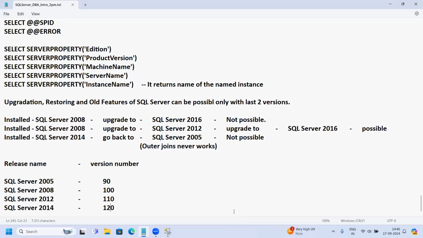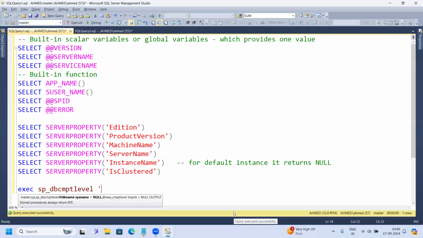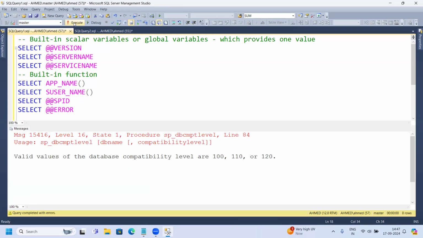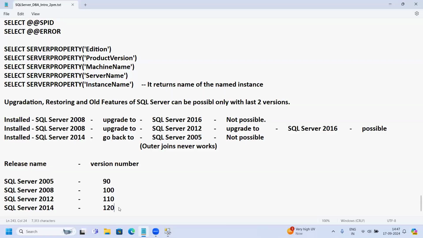But I am at level 120. I want to go back to 90, which is not possible. Shall we try this here so that you get an idea? I'll write some database, MS demo DB, comma, compatibility level, I'll give 90. Execute and read the message. Valid values are 100, 110, 120. Because I am at 120, I can go down to 100. 120, 110, 100. I cannot go to 90. That becomes the third version; third version compatibility will not be there.